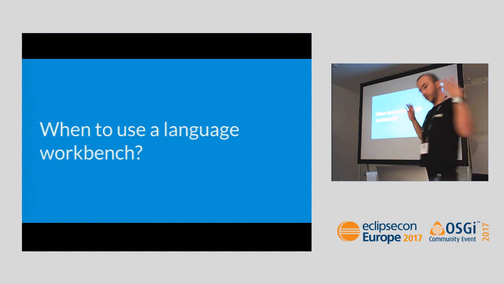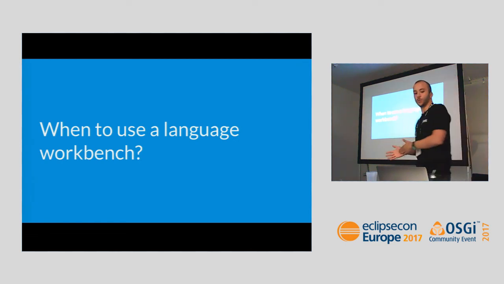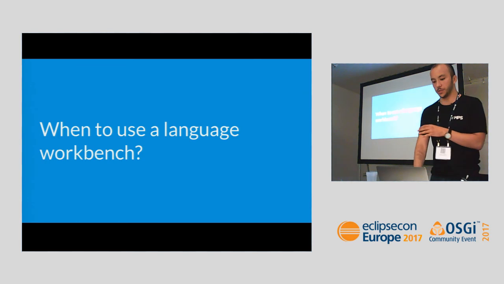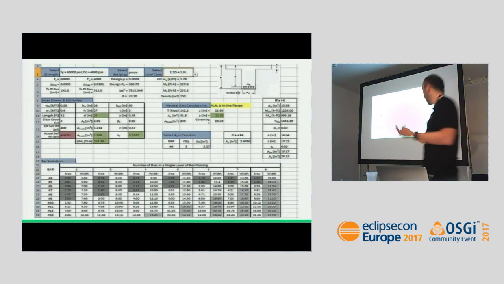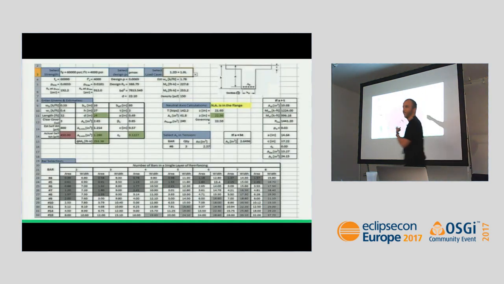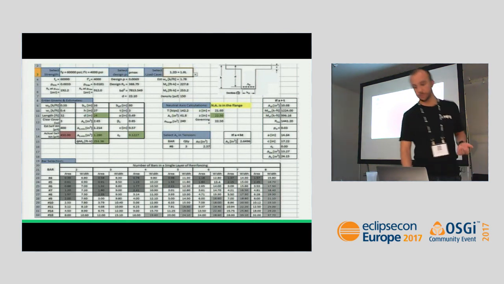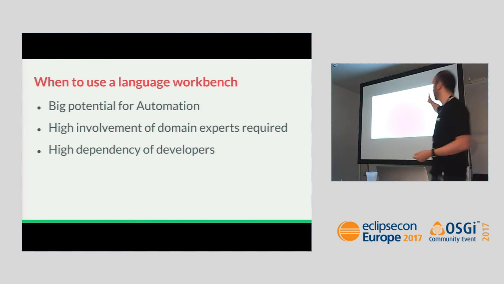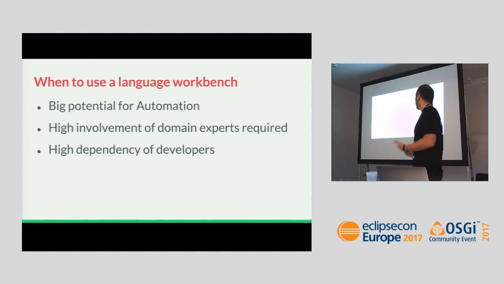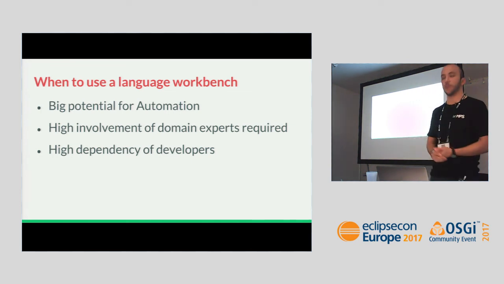Now I want to focus on why and when to use a language workbench. The short answer is when you have a lot of these kinds of documents, when there are departments syncing in Office documents, in Visual Basic documents. So when there's a big potential of automation, a high involvement of domain experts is required, and there's a high dependency on developers. Those are the three main reasons why it would be good to use a language workbench.